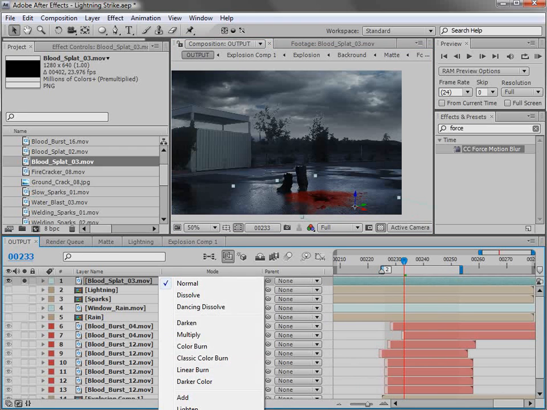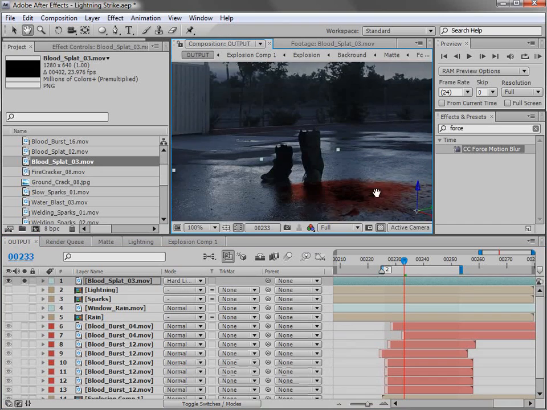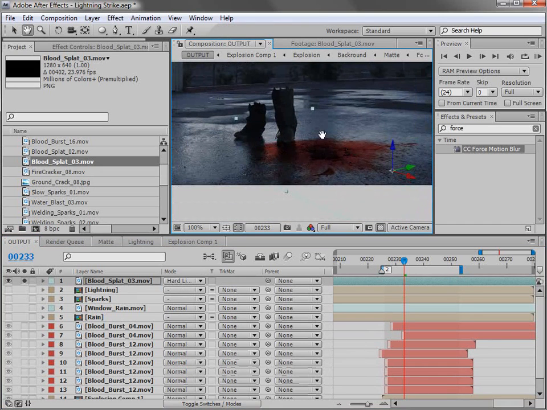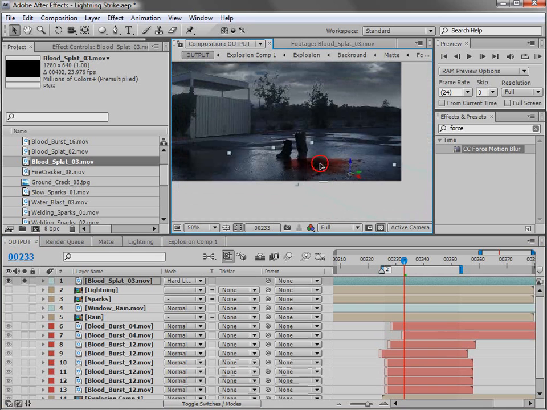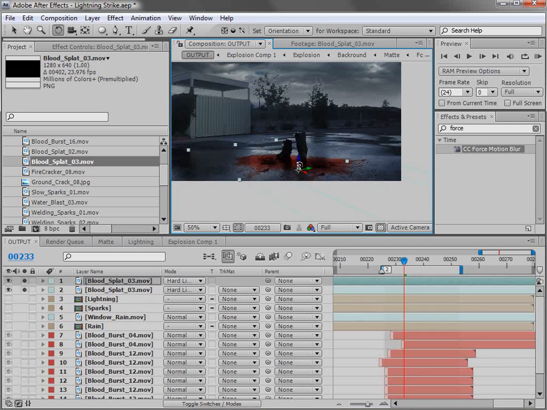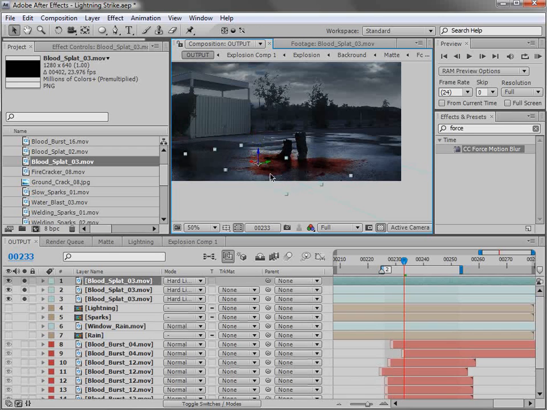We'll set the transfer mode to hard light, which blends pretty nice with the road, and is just a good transfer mode sometimes. And we'll duplicate the element here, we'll rotate it, maybe flip it. We want some of these elements to actually be facing away from our legs as well. We'll scale these ones down too. We can even stretch them out so that they don't look exactly the same.